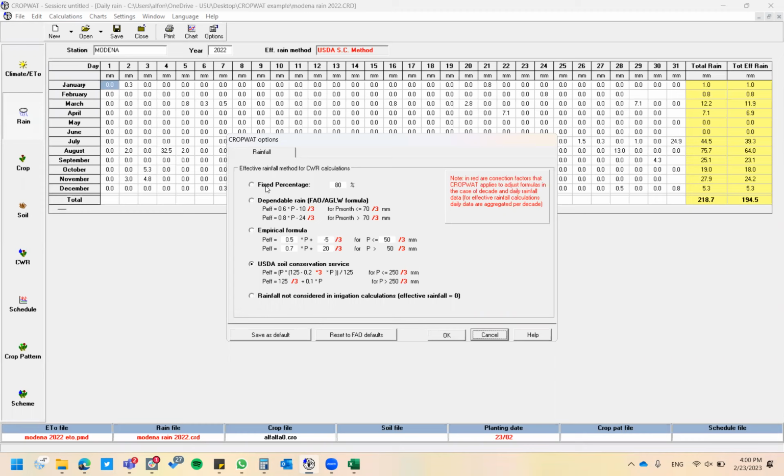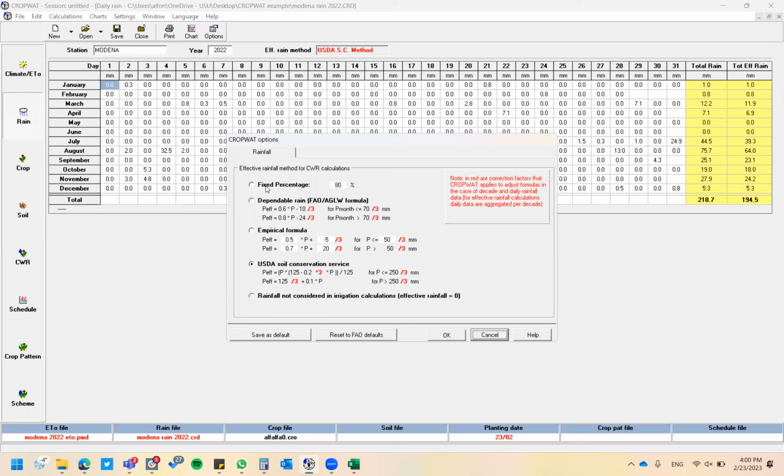So all of this is quite empirical. It might not fit the Modena site or any site, but the rule of thumb, if you have to choose one, is to choose the USDA for arid areas and the FAO for rainy areas.